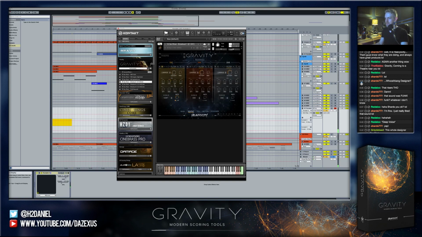Right, we're just going to mess with this first one. So we've got a low pass filter on it, which doesn't seem to be doing anything. Oh, because I haven't turned it on. Here we go. So yeah, the little on button is that little square. I almost missed that.